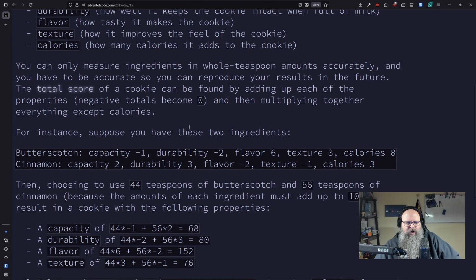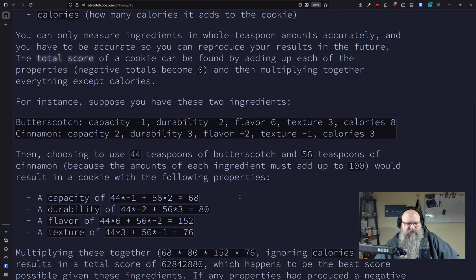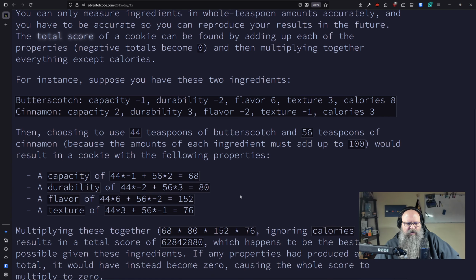For instance, suppose you have these 2 ingredients, butterscotch and cinnamon. Then choosing 44 teaspoons of butterscotch and 56 teaspoons of cinnamon, because those add up to 100, would result in a cookie with the following properties. 44 times -1 plus 56 times 2 is 68. 44 times -2 plus that plus that.